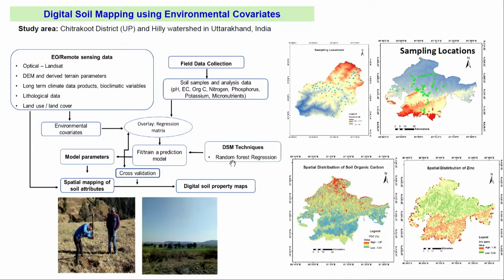But what is the requirement? You take the soil samples at random points in different land use, different types of geomorphology. Your samples should be well distributed, and you know the locations by GPS of the same points. I know the environmental factors, environmental variables, from which I can generate this map. So you can correlate both and apply the DSM techniques to generate the individual property map. So easily we can generate the information.